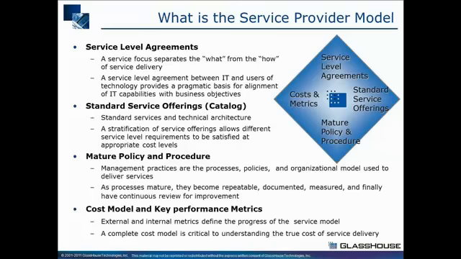So the service catalog says, here is what we have to offer our community, our consumers. The service level agreement is the contract under which those services are provided. The policies and the procedures need to be highly efficient to make this work, and in the cloud environment, it's almost mandatory that they be automated. It's hard to imagine how it could be done without that. And then finally, the cost model identifying the cost of the actual deliverable, and the key performance indicators around who's using what are mission critical.